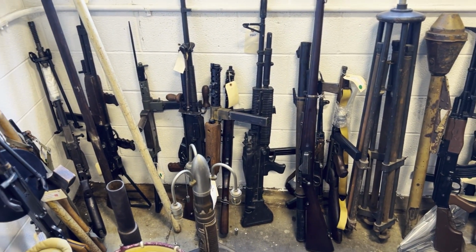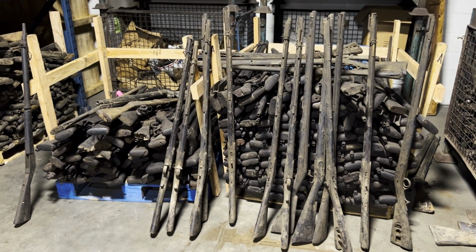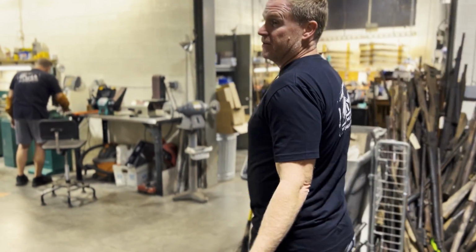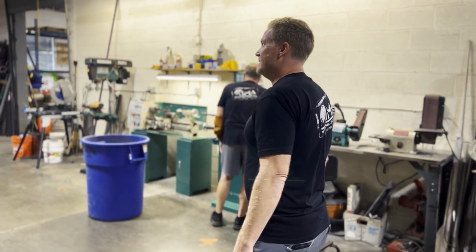Now, we don't export any of the machine guns, but we do sell them in the United States. The antique guns we can export. That's interesting. And always interesting to know this low part of the business. I mean, because it's pretty different in every state. Yes, yeah. Well, I mean, the gun laws in America are better than, more free, I shouldn't even say, than anywhere in Europe or overseas for the most part.